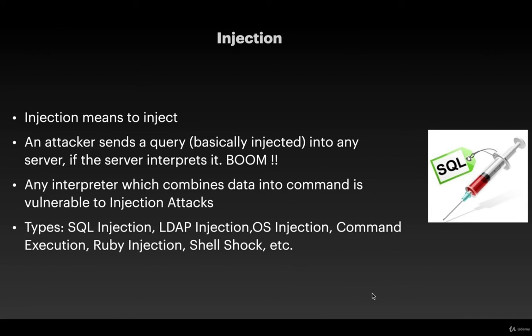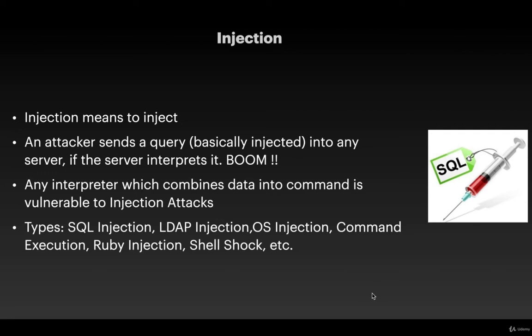Yes, so let's start with the first one. What is injection? As we saw in the OWASP, this is the A1 category, the first category. So injection basically means to inject something. Like whenever we are sick, the doctor injects the medicine into our body. In a similar manner, we are going to inject something into a web application software.